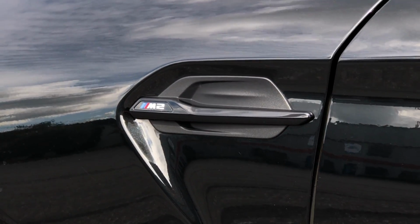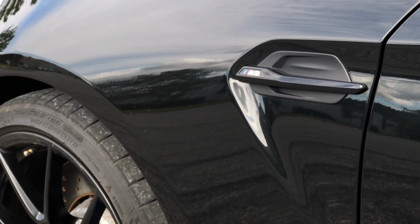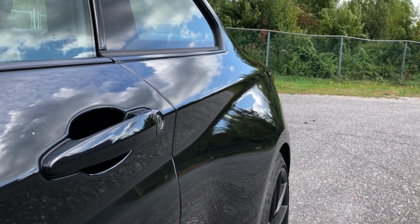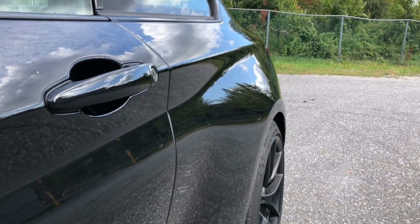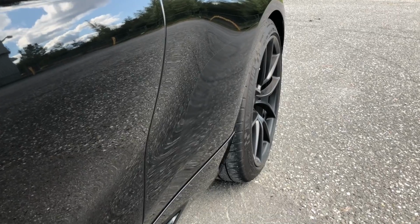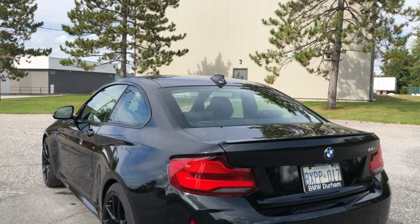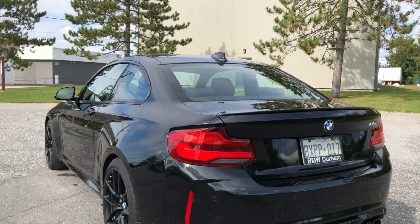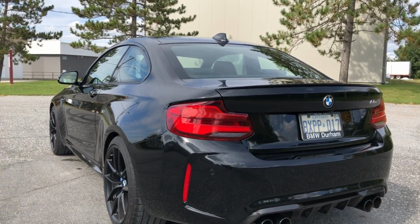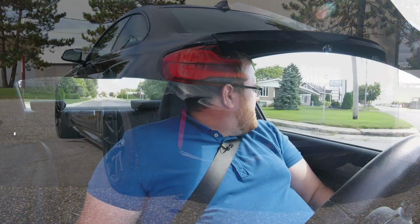Oh, you just have to shift it, and you can do little shifts too. You don't have to slam the gears in at all. This car sounds so good. Ooh, especially when you downshift. I just love it. But if you just drive it properly, not just to the wall, but if you drive it really nice, it drives really nice. But then if you do a big launch, it does that too. You kind of get your cake and eat it too with a car like this.